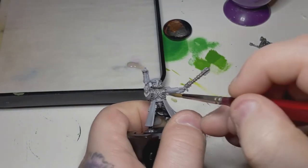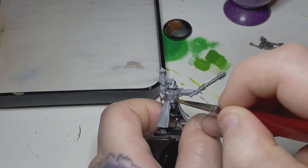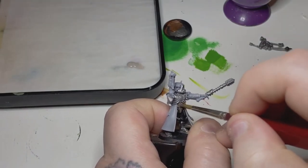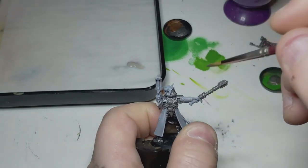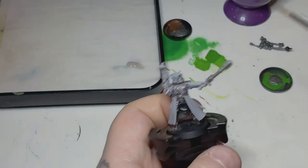Anyway, now that I've got them assembled, I can start moving on to all of the metallic areas. So again, using the lead belcher, I'm just giving all of the front armor here and the pipes a quick coat of the lead belcher, and obviously anything on the back.